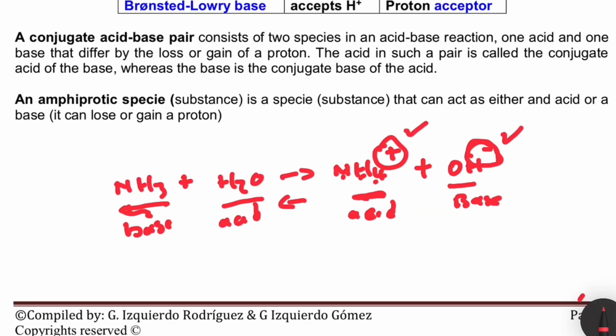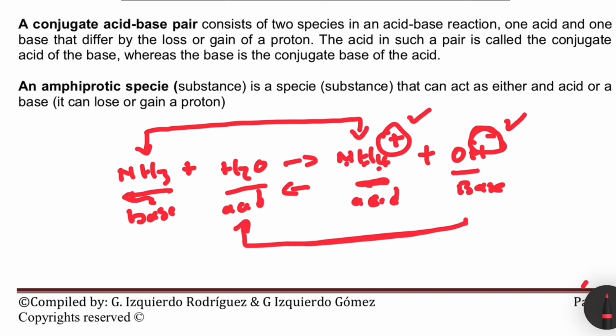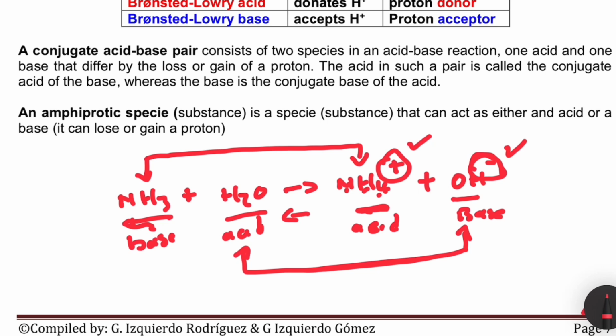It's an acid. When we break down a reaction in this way, this is what we refer to as an acid-base conjugate pair. If a question says identify a conjugate acid-base pair in the reaction above or in the reaction below, this is what you need to do. By definition, an acid-base pair consists of two species in an acid-base reaction.